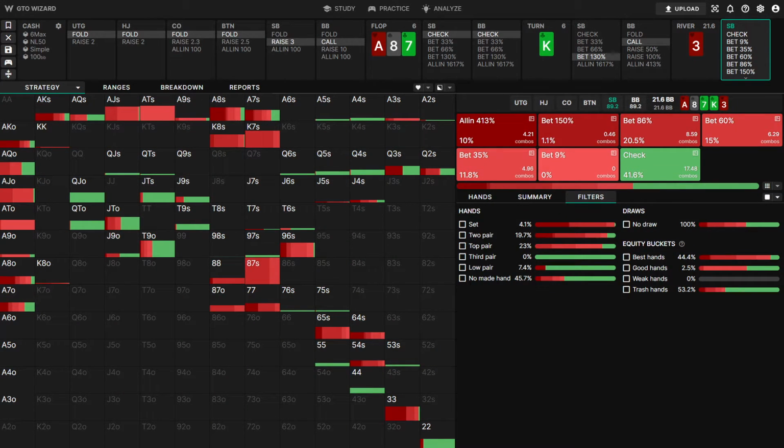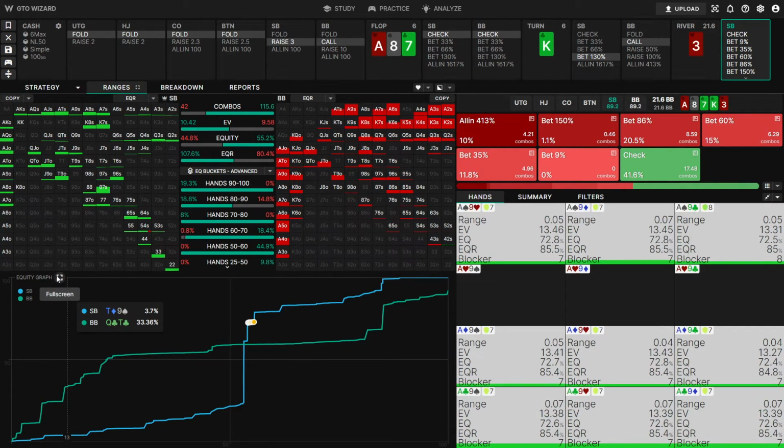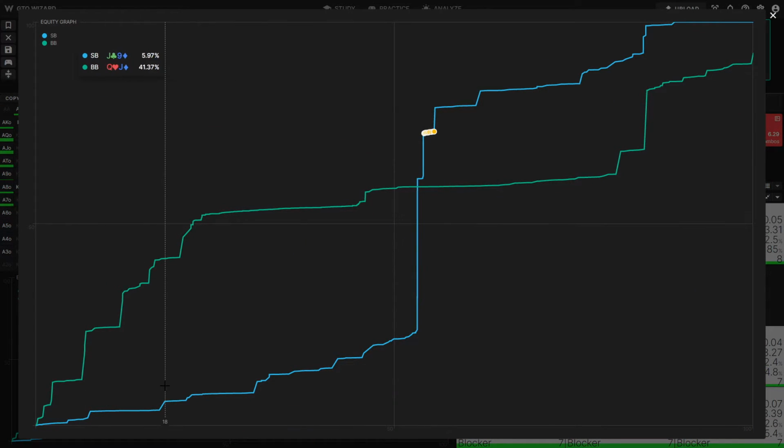So the 3 of hearts is better for the small blind's range, and that's mostly because a lot of their value, such as their medium strength top pair, can keep firing on this runout. And if we take a look at the ranges tab here and just check the equity distribution, this blue line, that's small blind's range, is quite polarized, meaning they have very strong hands and very weak hands. This is because they've overbet the turn. Whereas big blind's range is more condensed towards medium hands. They have lots of bluff catchers.